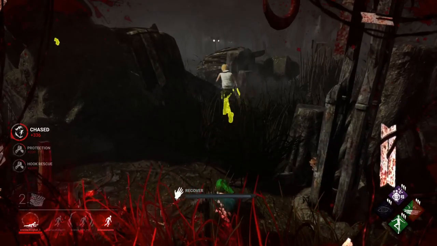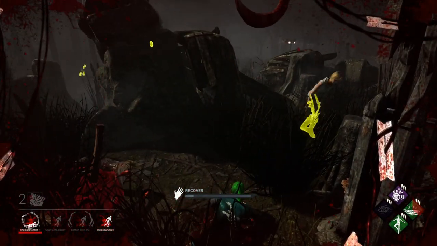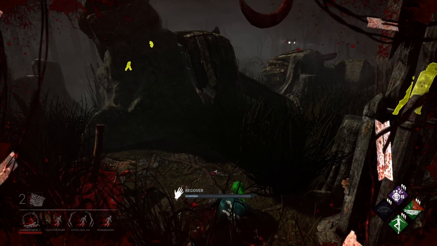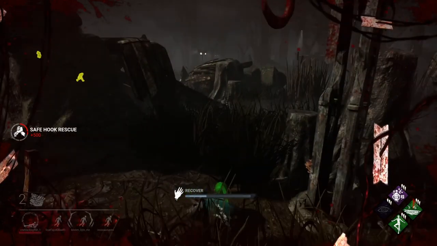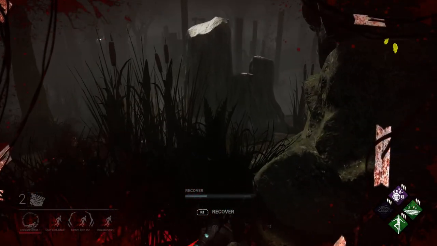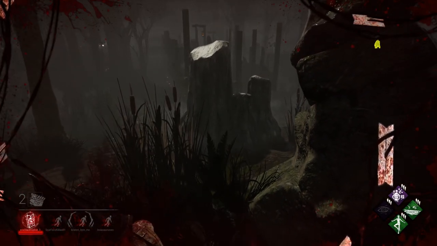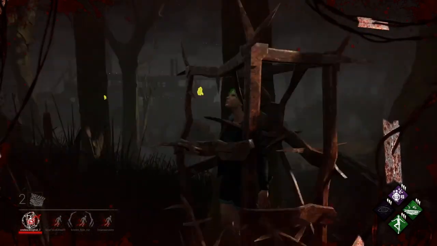Run! Vault pallet. Run! No, go straight! No, don't! Run away! I'm trying! Don't. Oh my god, that barely missed me. Just run. Leave.